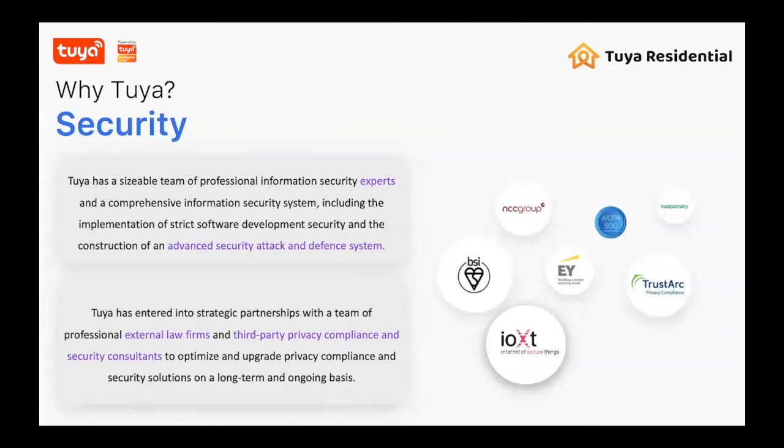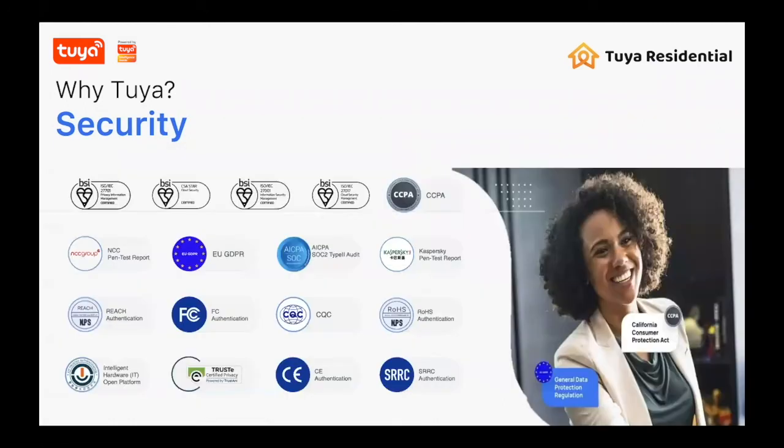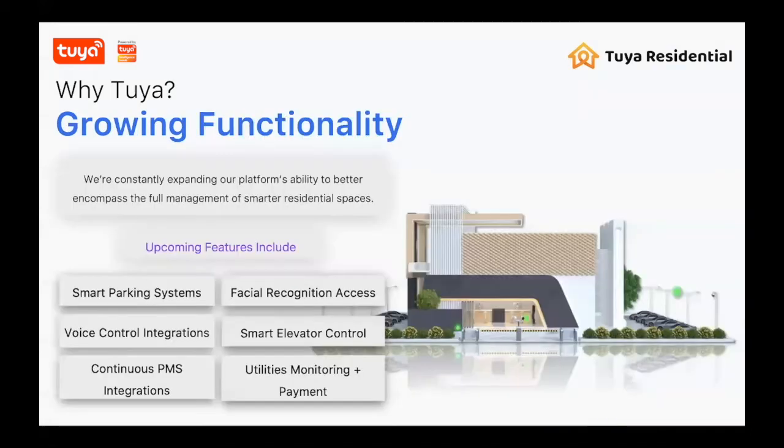Tuya has a sizable team of professional information security experts and a comprehensive information security system, including the implementation of strict software development security and the construction of an advanced security attack and defense system. Tuya has entered into strategic partnerships with a team of professional external law firms and third-party privacy compliance and security consultants to optimize and upgrade privacy compliance and security solutions on a long-term and ongoing basis.